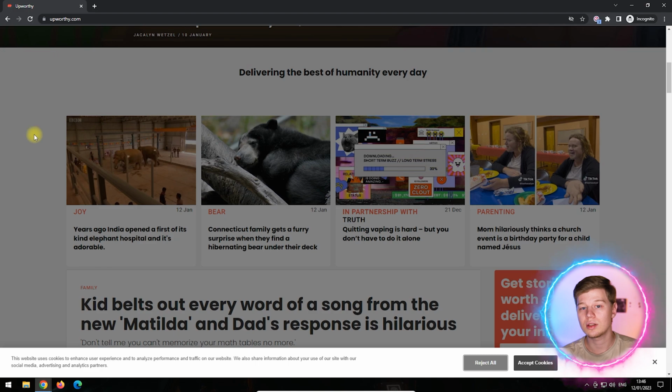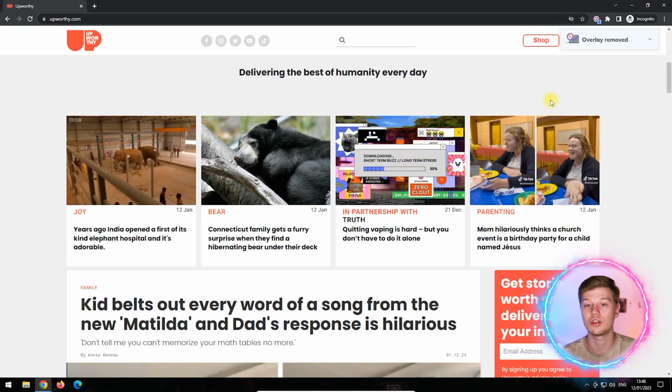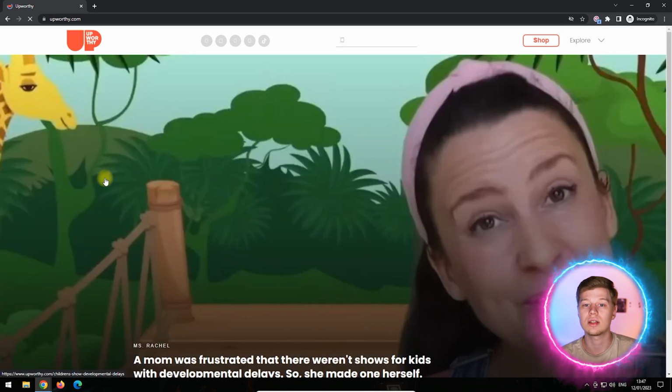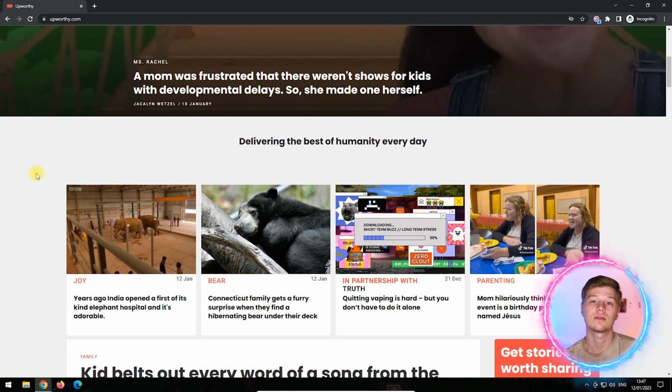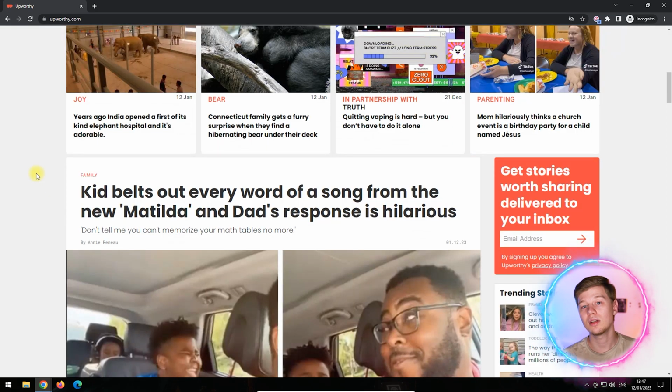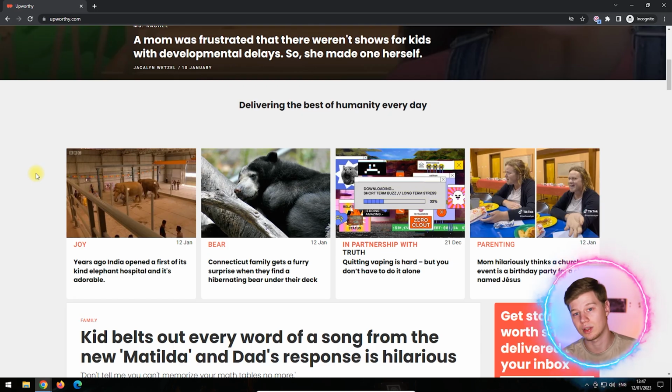For a pop-up with cookies, you will need to apply the hide element feature, since it does not use overlay. Reload the page, and as you can see, pop-ups tried to appear, but within a few seconds, Pop-up Blocker automatically removed them. And what is the best in this extension? It did not affect the functionality of the page. Scrolling was not blocked as in previous cases. As you can see, each method has its advantages and disadvantages, so choose the one that is most convenient for you, or combine their uses depending on the situation.